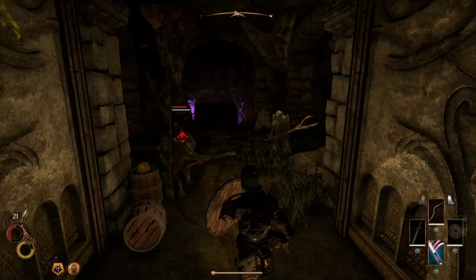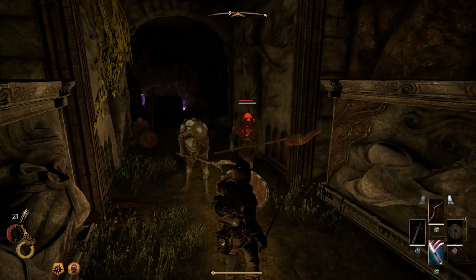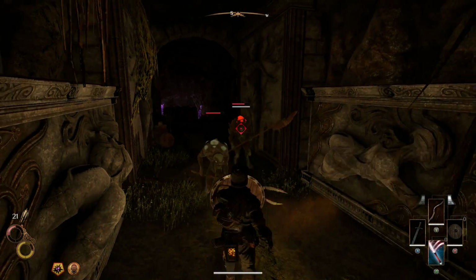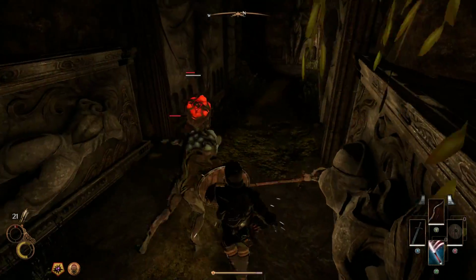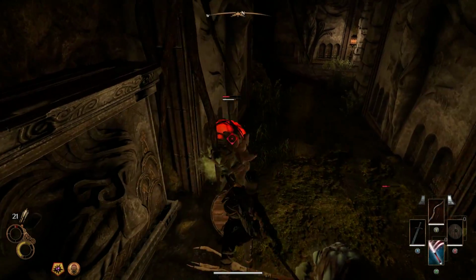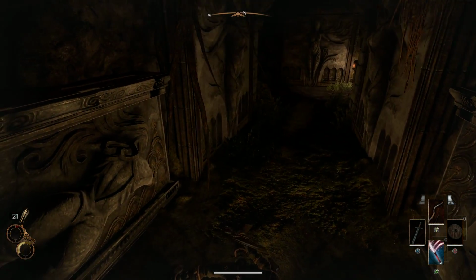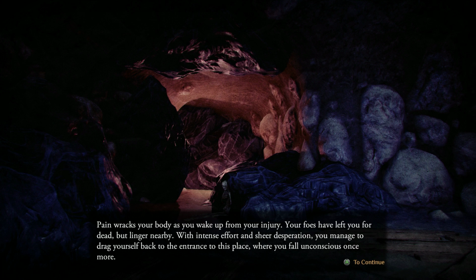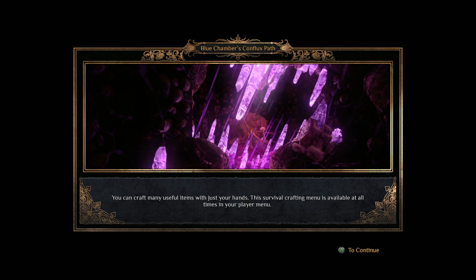Whoa! Whoa! Whoa. Yeah, this is not good, guys. Yep, there we go. I'm sure we'll crash here anyway. Oh, we didn't. Pain racks our body. We regain consciousness. Beaten bottle. Yep. One of the 5 scripted deaths.